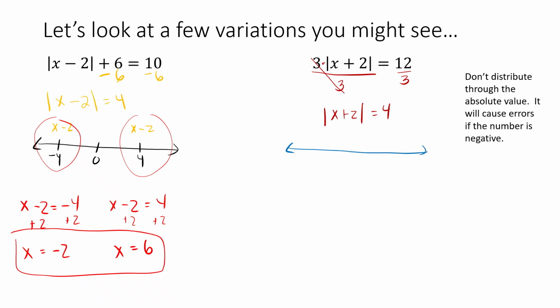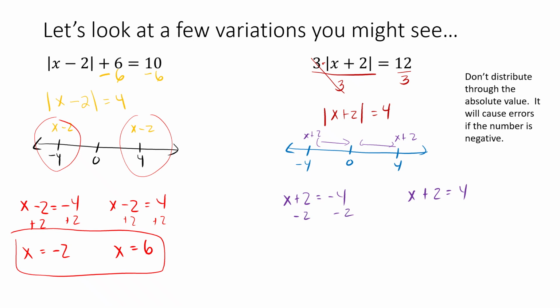So once again, you don't have to do the number line, but if it helps, go for it. We have 4s again. I don't know why, it was by accident that we ended up with 4s. But the distance from 0 is 4, does not matter the direction. It is x plus 2 that has that distance from 0. So we can have x plus 2 equals negative 4, and x plus 2 equals positive 4. Both of those will work.